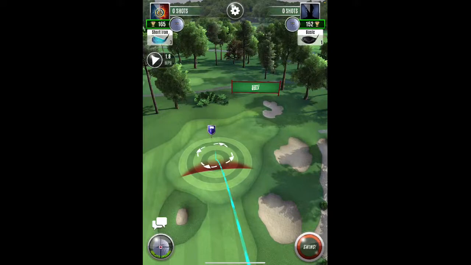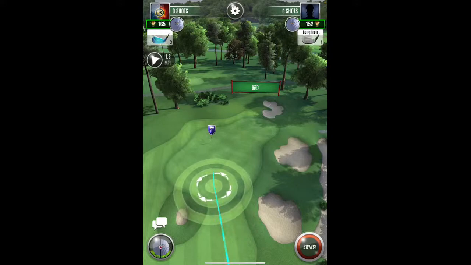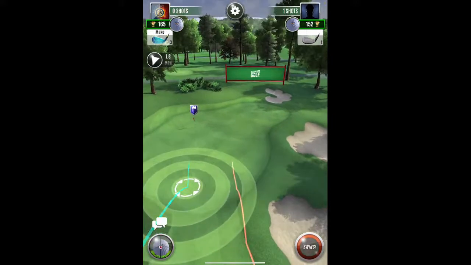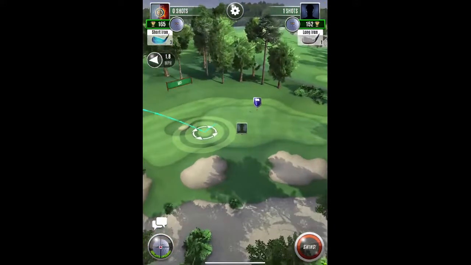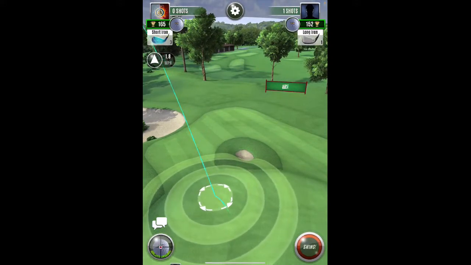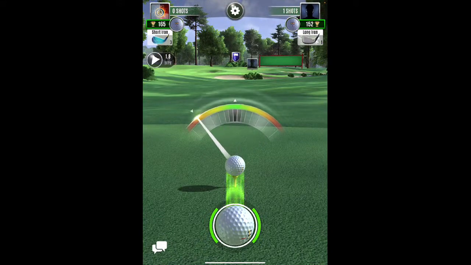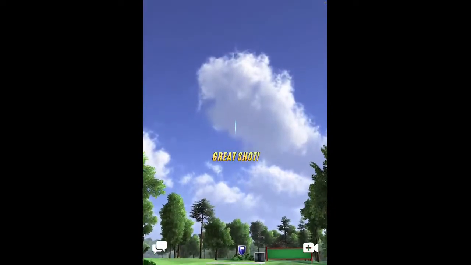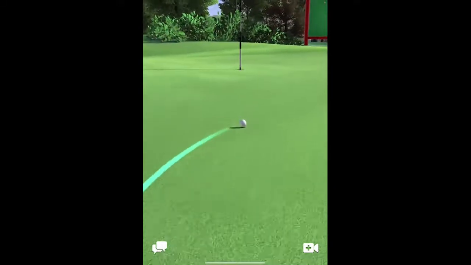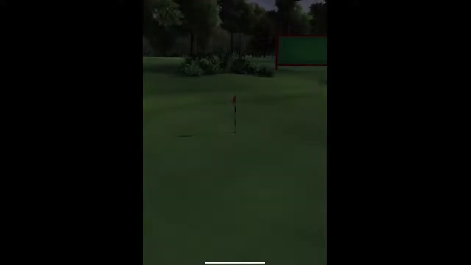Okay, long iron. So that's 5 rings, 9 rings. I'm going to add maybe just a click of topspin there, about 9 rings. And then I'm going to move 0.9 rings. Missed the perfect. Okay, so maybe 2 topspin next time.